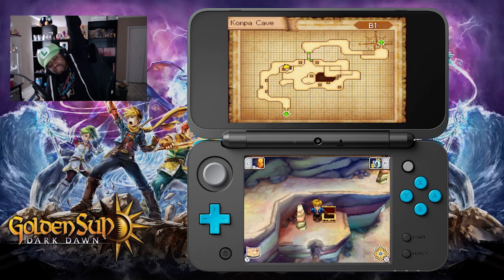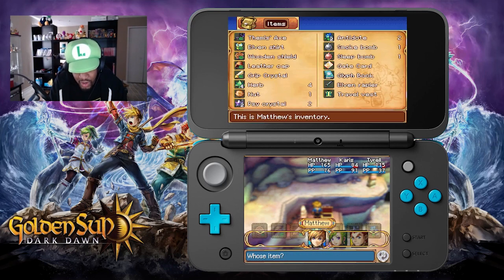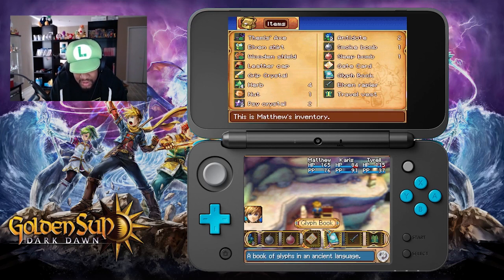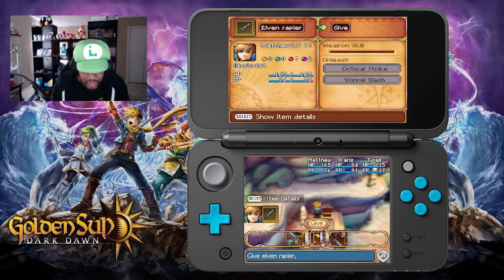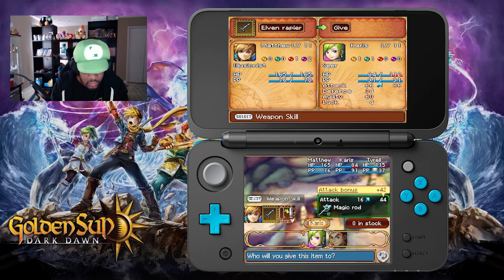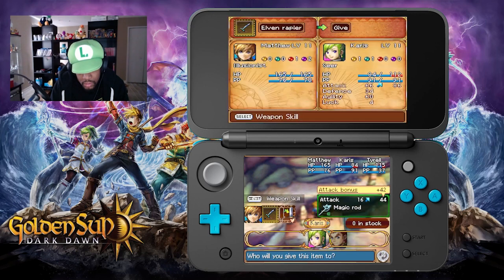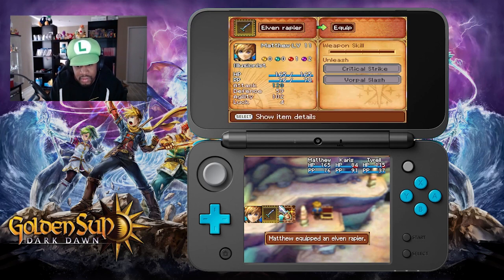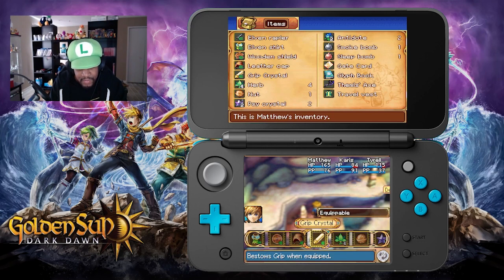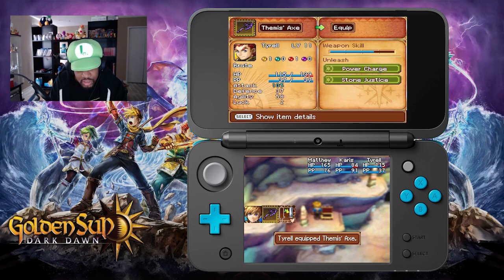We got the Elven Rapier. Or was it Rapier? I always have a tough time with that. Oh, it's an upgrade for me, though. That's a 44 to her, too, though. I kind of want to give it to her, right? Oh, I didn't mean to equip that. That's fine. We'll give the axe to Mr. Battle Axe.